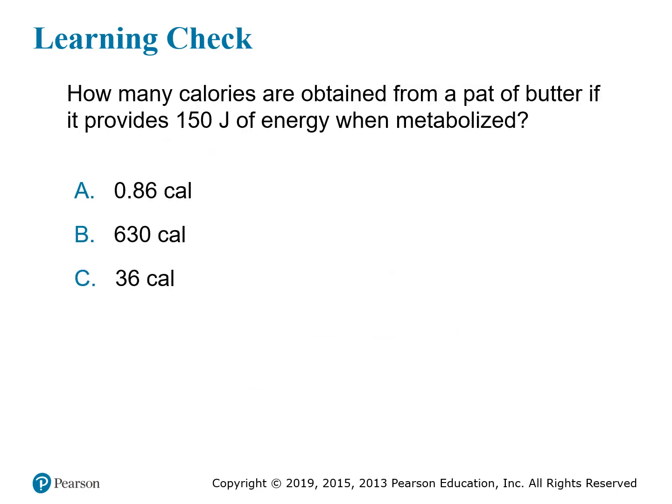This is a straightforward question dealing with these new energy units that we learned about. It says, how many calories are obtained from a pat of butter if it provides 150 joules of energy when metabolized? So our initial measurement is 150 joules, and we're looking to convert that into how many calories that represents. So it's a simple, straightforward joule to calorie conversion.